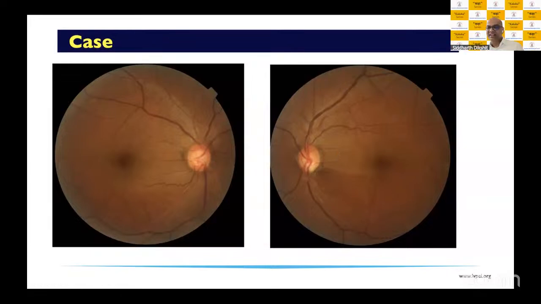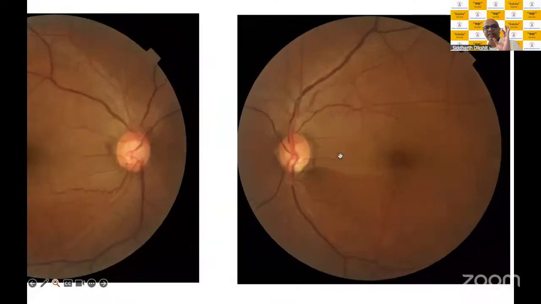Excellent, excellent. And this is the precision that you need to pick up when you look at the two discs separately. You have to acquire the skill of imprinting the images that you see in one eye, keeping a memory of it, and then looking at the other eye. And that will tell you that the left eye is smaller.